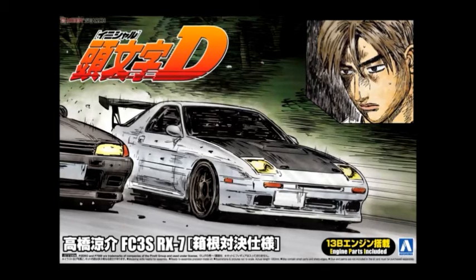You get its different wheels. I don't necessarily think they're new because they aren't tagged in the kit as having like 2016, 2015 dates on them as far as when they were made, but they're not the traditional RX-7 wheels. There's a new hood. There's a new front bumper. There's a new rear wing. There's a bunch of little exterior parts, ground effects and stuff like that. This does come with an engine insert.